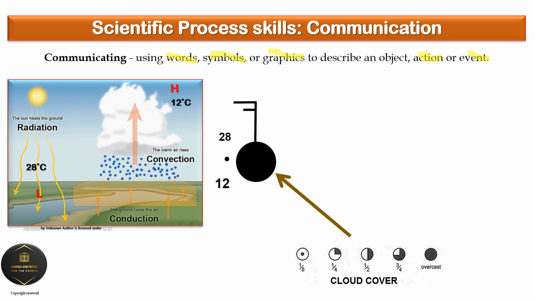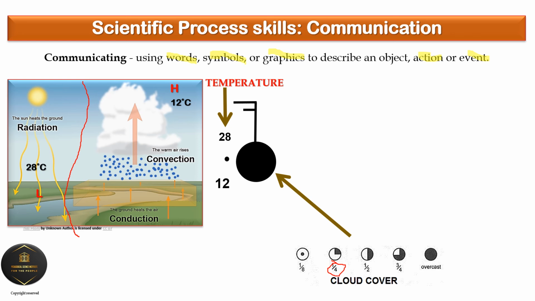So if one were to dissect the picture into half and show two representations, you'll see that this picture on the side has cloud cover, and we can say it represents overcast skies. And one may come and argue to say this is possibly 1/4 cloud cover being experienced. That may be accepted as well, but the important thing is that you must know that we use symbols to represent stuff. Now, we also represent the temperature in the weather station.